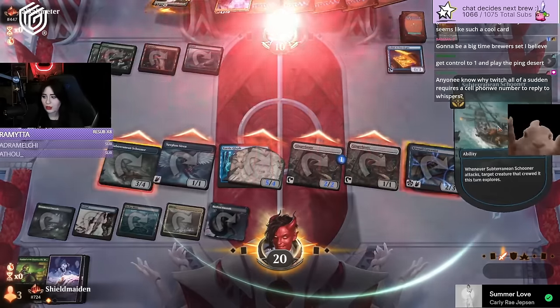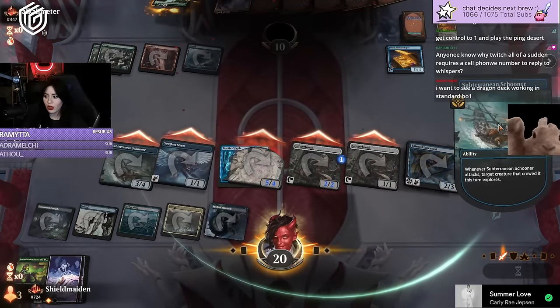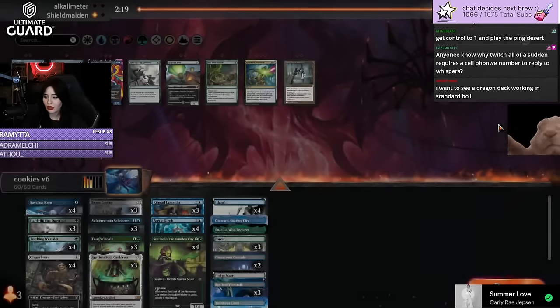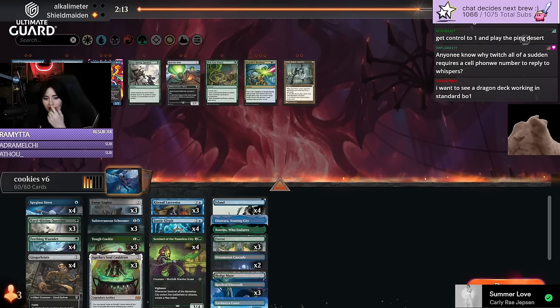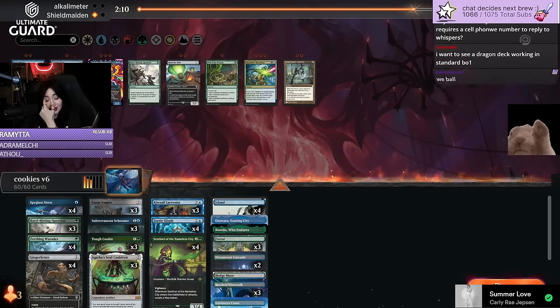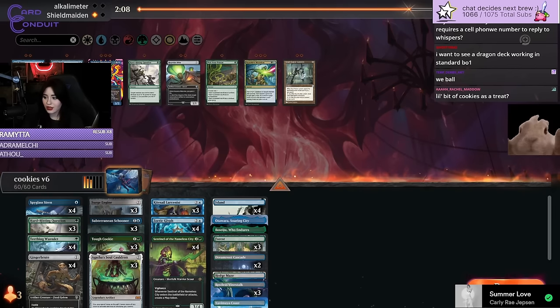Yeah, very much a brewer's set. There's no way that a crime deck doesn't become like tier 2 or maybe even tier 1. Dragons? I wanted to try dragons too. I had so many more brews in mind and then they cut us off. I was ready to go for much longer. So many decks that I had to explore and just didn't get a chance.